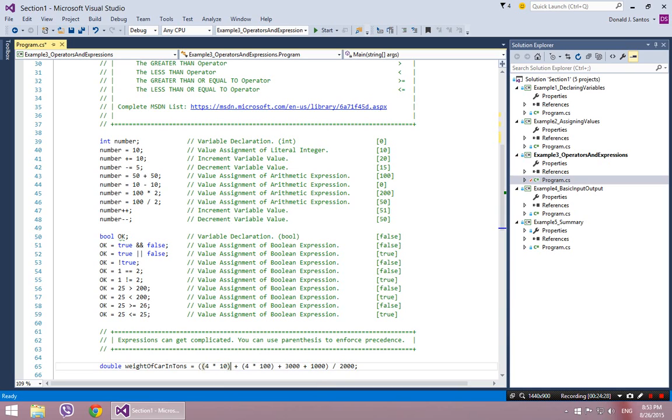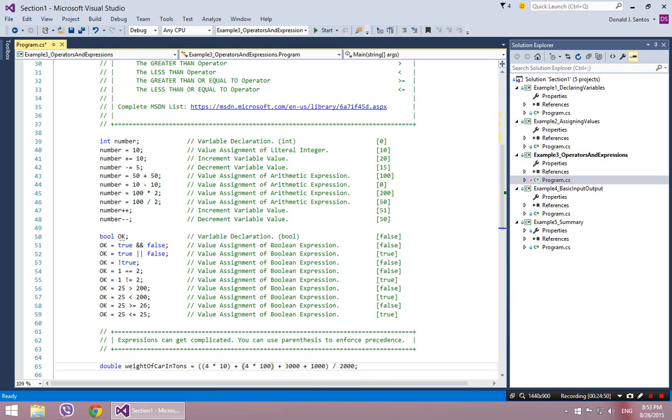But if there's any doubt in your mind that the operations are not going to be executed in the right order, then put parentheses around stuff. For example, this will ensure that the 4 times 10 happens and the 4 times 100 happens, and then it will use 40 plus 400, and it will take those two.